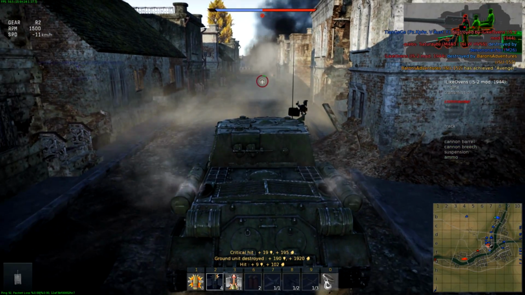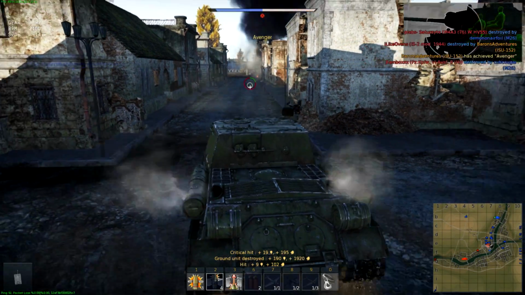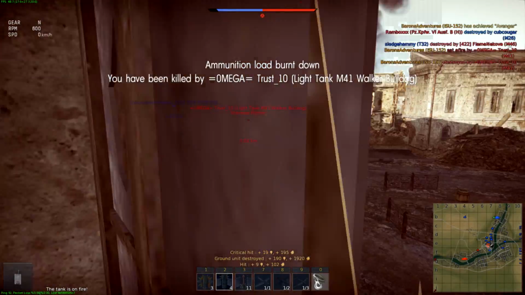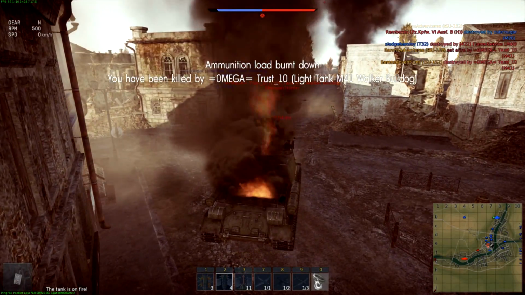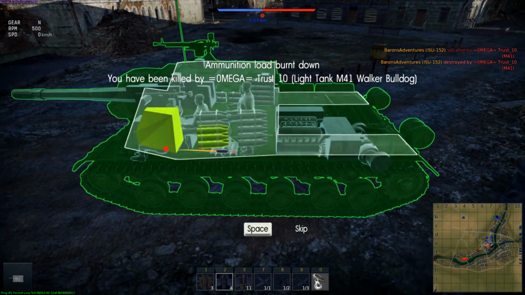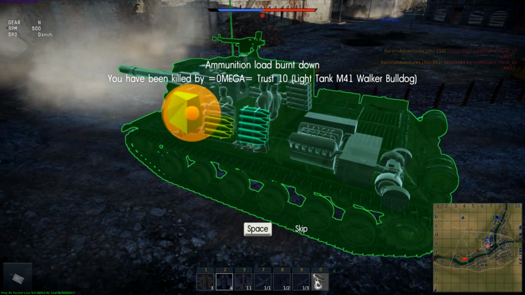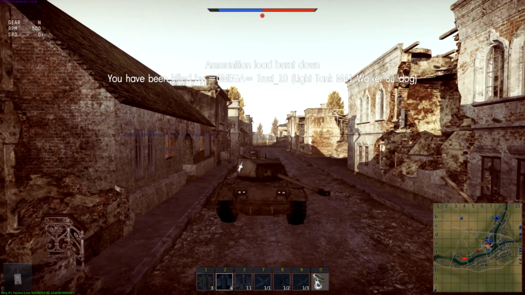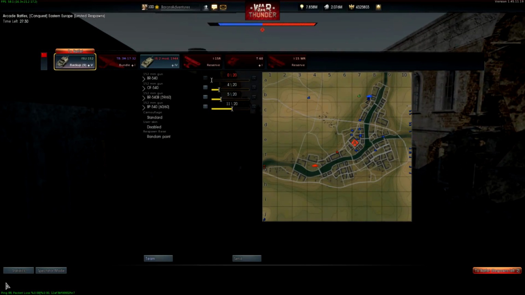Look at that. APHE BC. There we go. We found it. But it's like, if you use an APHE BC. Oh god. We just got ambushed by a Walker Bulldog. That was pretty awesome, actually. I love those little things. Even when they're killing me in the most frustrating armored vehicle I could ever take out.